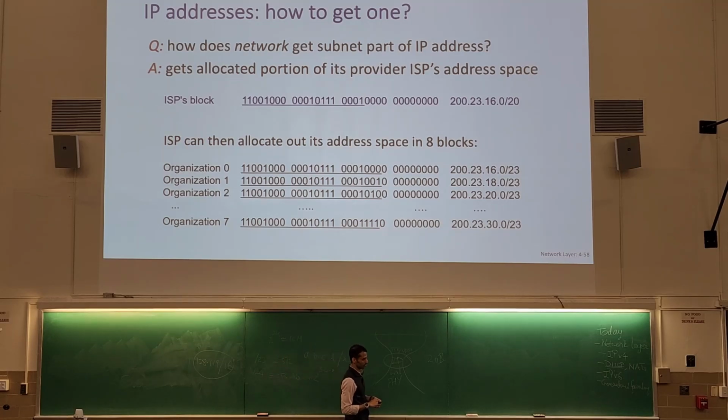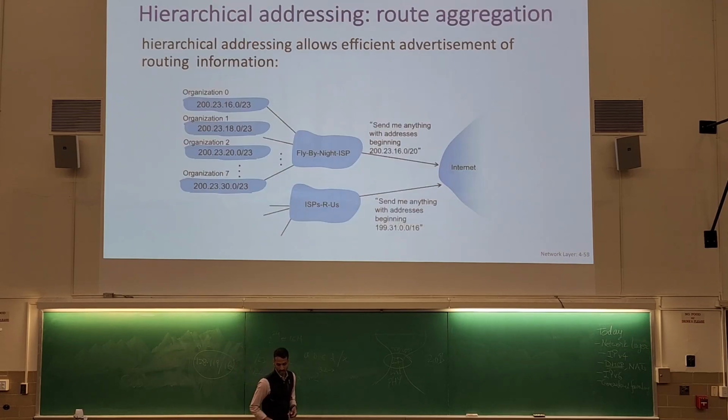How does it get that block of IP addresses? It just trickles all the way down, like it gets it from its higher tier ISP, and what happens when you get to tier 1 ISPs, the largest ISPs? I said there's about 10 or so of them in the world. For looking at that question, let's look at how hierarchy in this IP address is immensely valuable to making routing scalable through the process of aggregation of addresses into prefixes.